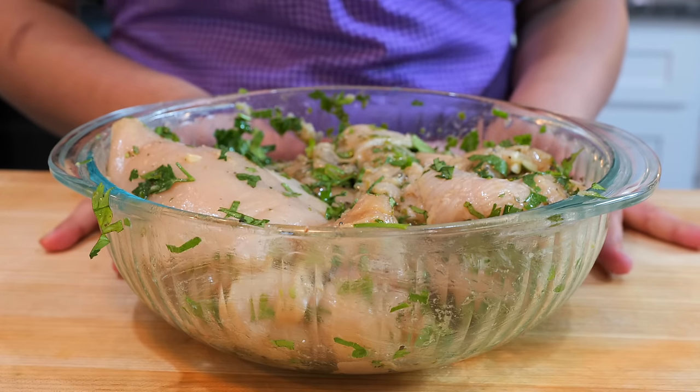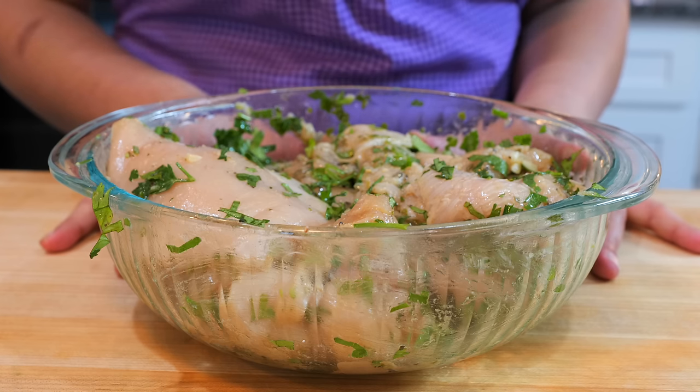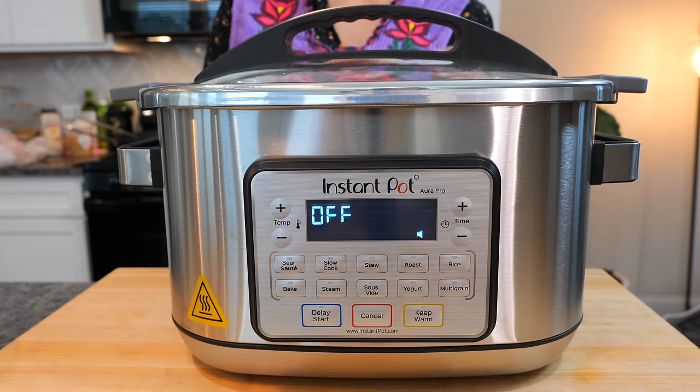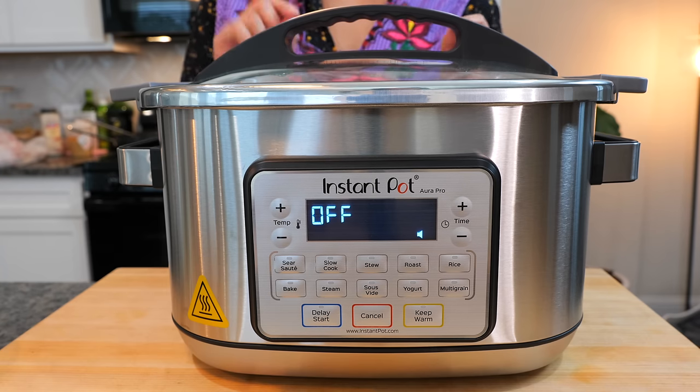You can save your marinade for later use. You can freeze it. But what we're gonna do, we're gonna place this right into our multi-cooker. One of our Views Club friends suggested that we get the Aura Pro Instant Pot. And friends, we are not disappointed. So we are gonna get started today.